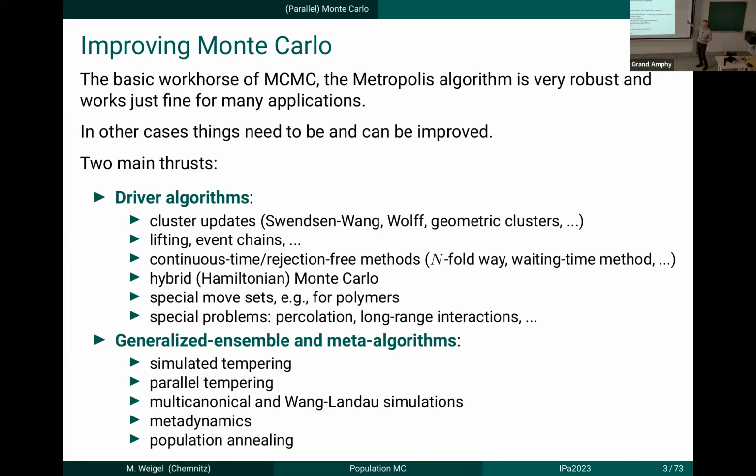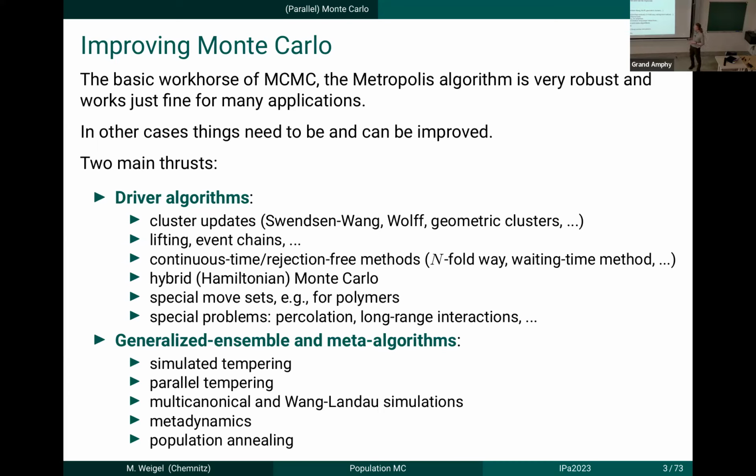And so from those, I would like to set apart algorithms which are in some sense meta algorithms, I would like to call them, or generalized ensemble algorithms is also a name that is usually used in this context. And many of those, at least by name, you will also be familiar with, like simulated tempering, parallel tempering. Simulated tempering is maybe slightly less used. It was the first of these approaches actually to be proposed, but it's not used very heavily these days, I think. Parallel tempering is used quite a lot, and I think we should be probably talking about that in one or the other contexts during the brainstorming later on.